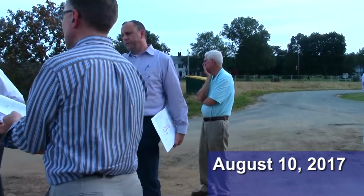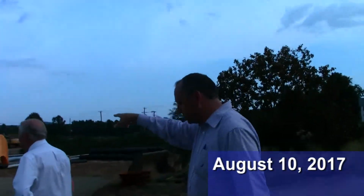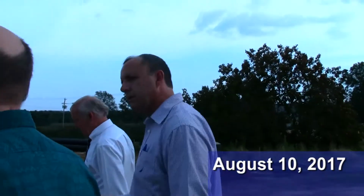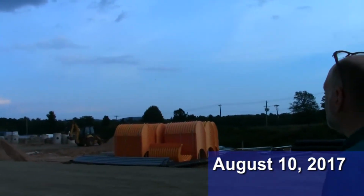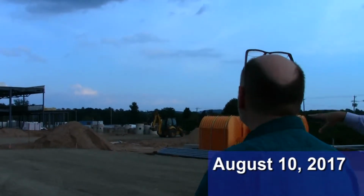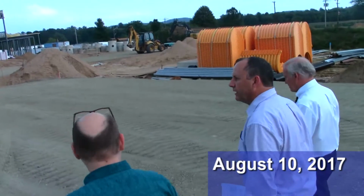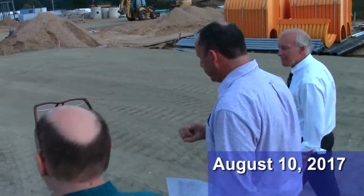Well, you'll have sumps that'll collect it as it goes in. And you'll see one of the structures over there that has those kind of partitions to collect the heavier stuff that might get into the system, so it can be cleaned out. So you can kind of see the blue inside that hole right straight ahead. If you looked in there, you'll see some sort of baffles to pick up any larger sediment before it gets into that system.